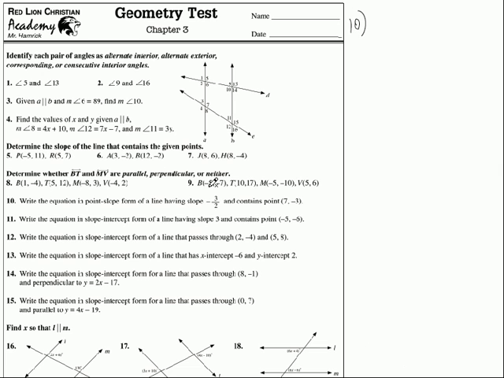All right, here we go. Number 9 is kind of like number 8. You can look at it yourself. It's parallel. So what would be true about the two slopes on number 9? They would be equal to each other. You can do the work yourself. That's just kind of redundant. Let's look at number 10 though.